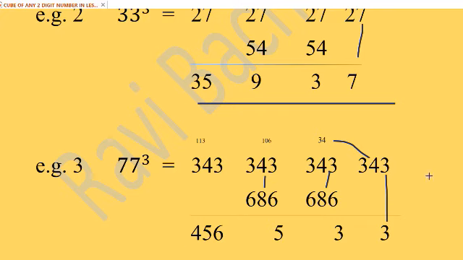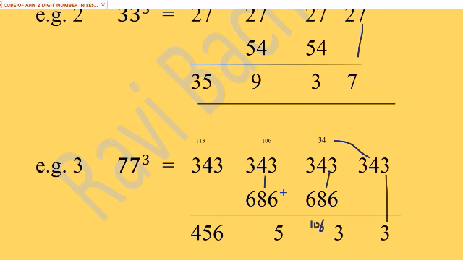So again the skill is in adding. So I'll just add it once for you. First of all, unit digit 4 plus 3 is 7, 7 plus 6 is 13. So 3 is here, taking 1 carried here only, 3 plus 1 is 4, 4 plus 4 is 8, 8 plus 8 is 16. So 6 will be here, 1 carried, 1 plus 3 is 4, 4 plus 6 is 10. So 106, that's why we have taken 106 here. Like this you can add at the beginning, but later on you try to add them quickly.